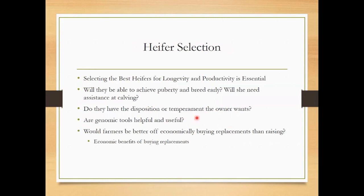When we're looking at heifer selection, whatever tools we have — whether phenotypic tools, meaning visual assessment and things like palpation scores on whether they've reached puberty, or whether they reached a certain target weight — we want to make sure we use those tools, or use them in conjunction with genomic tools. Selecting the best heifers for longevity and productivity is essential. We're looking at higher inputs right now, so we want to make sure we select good heifers — because we don't want to spend a lot of money on them just to have them leave at three or four years old.